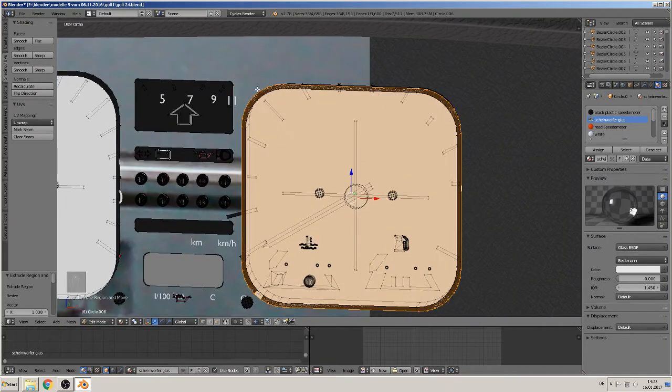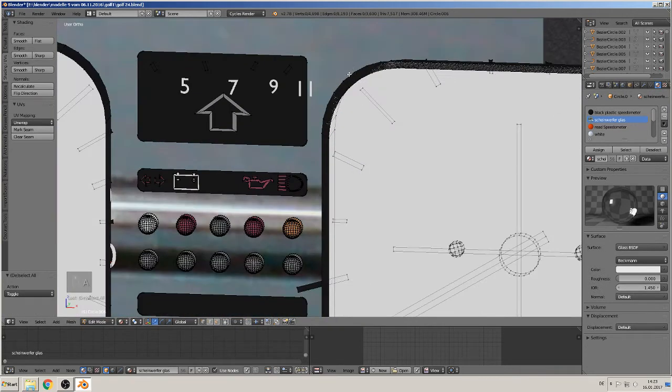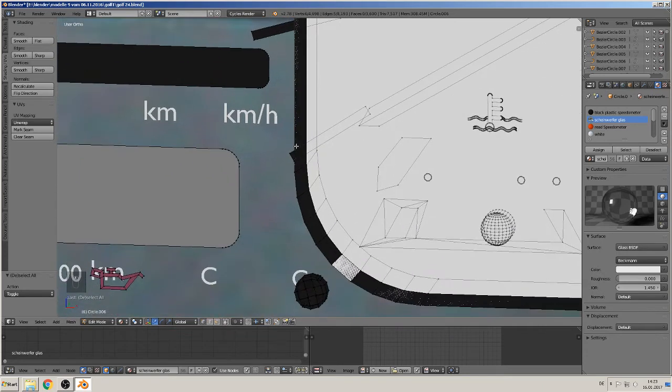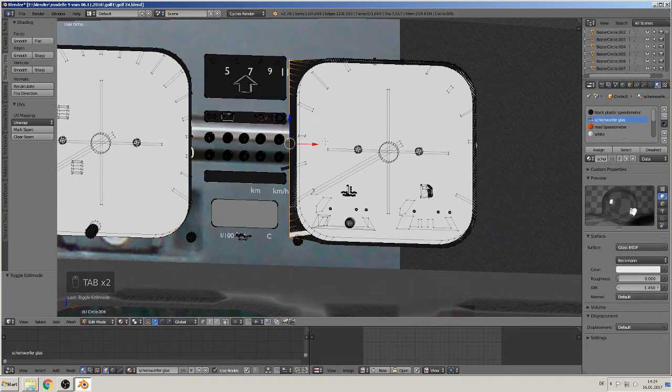Then we make a selection. That means we get only this part here, same as here, and scale them to X 0, scale X 0, accepted, and then we have here a straight line.